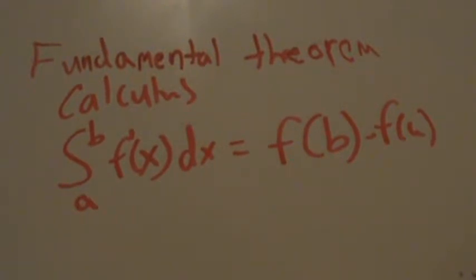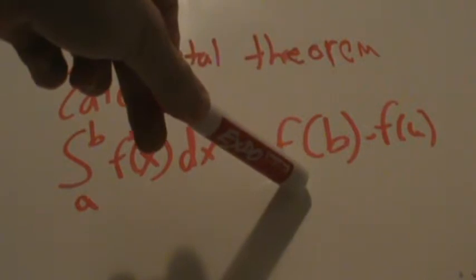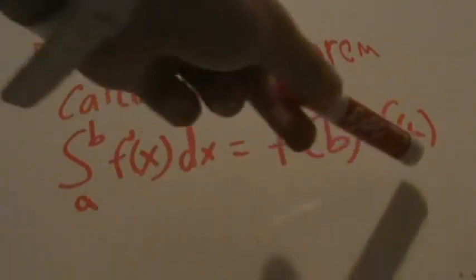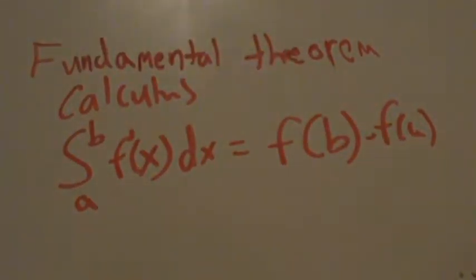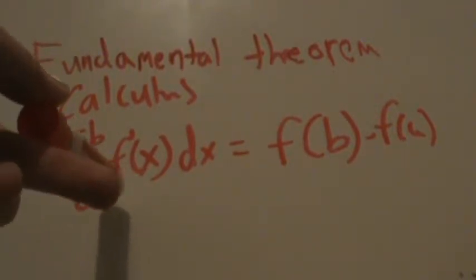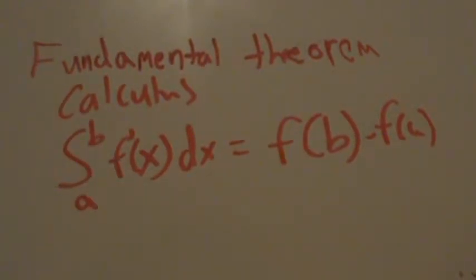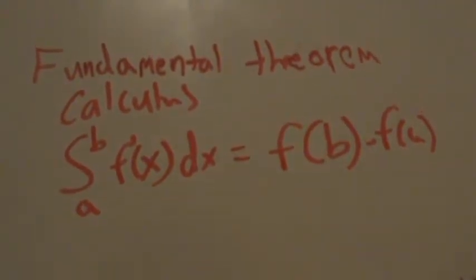Now the idea here is that a to b are limits of integration, okay? So these are basically the limits that the function is going to be evaluated at when we actually find that function. And the way we find this function, because we have f prime of x, to find f of x, when we integrate it, we actually go to here. So let me show you an example, okay?